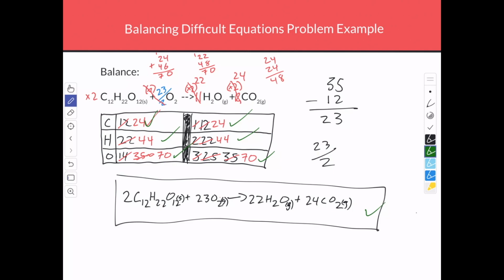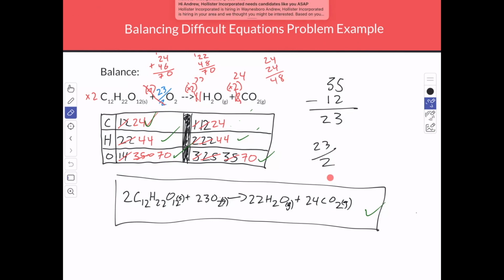So that's what we do. We hit a brick wall. We figure out exactly how many oxygens we need on the oxygen molecule itself by subtracting away any oxygens we have anywhere else. And we add that number in front of our oxygens and we divide it by 2. Then, because we have to make sure that we get rid of that fraction, we multiply it by 2. And since we multiplied that coefficient by 2, we multiply all the other coefficients by 2, and we'll get our balanced equation.